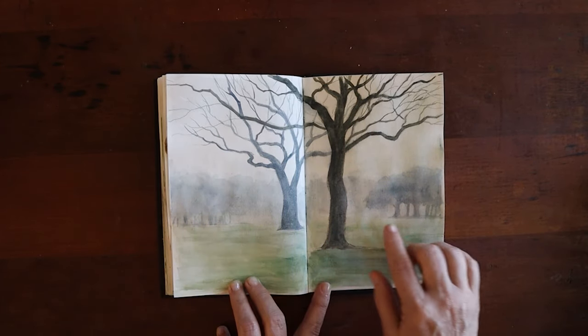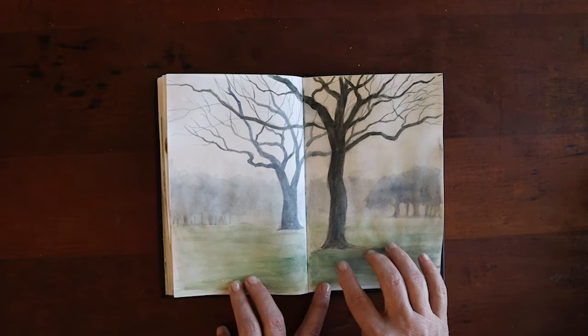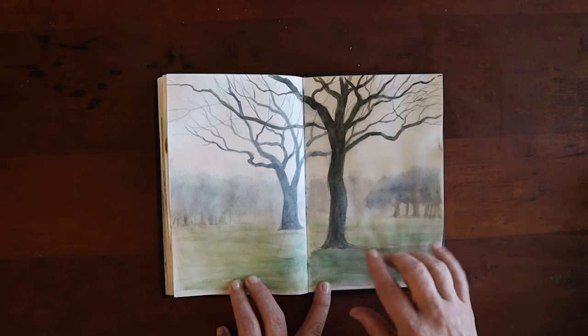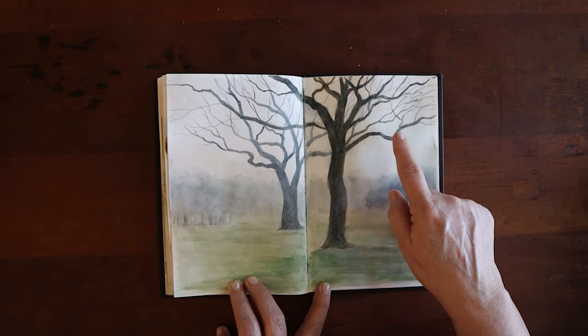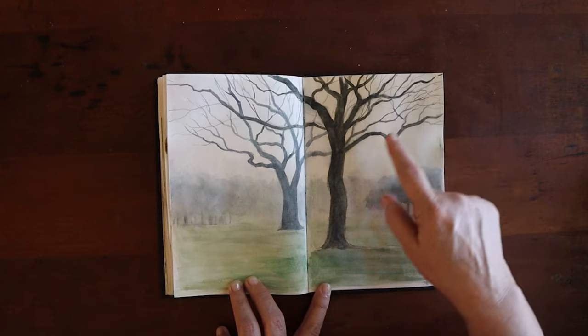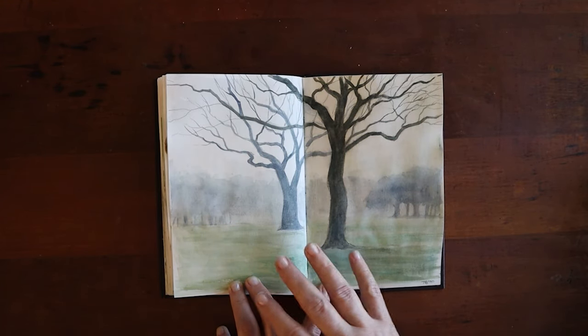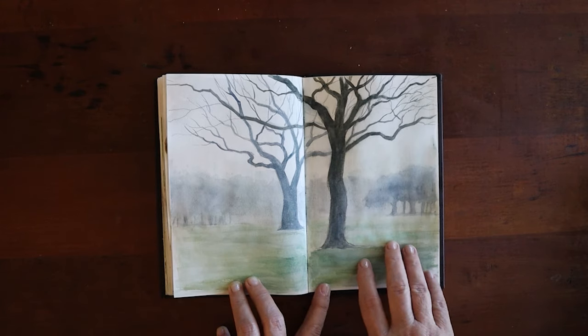And of course I kind of sketched out where I wanted things to be. And I kept it very wet the whole time. Even when I did the tree itself, my first pass was very wet. It was kind of bleeding all over the place, but that's what I wanted it to do. I wanted it to have almost a smoky kind of look to it.